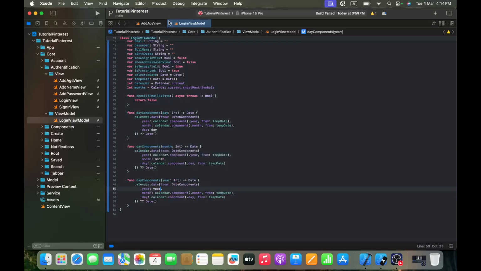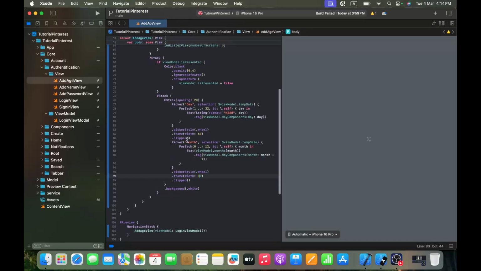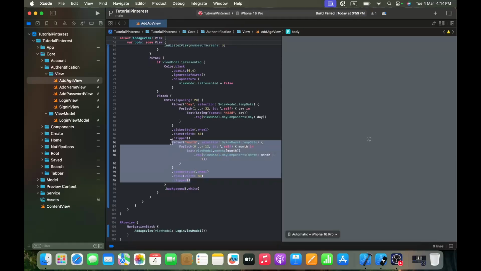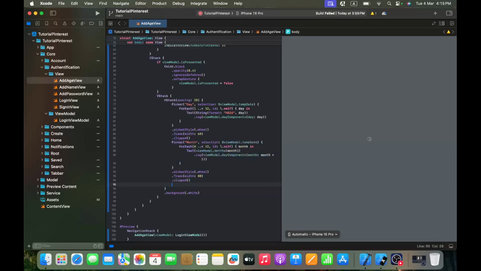Okay, perfect. Now if I go back here, I can again copy the picker, and again we can also make a reusable component, to be honest. Okay, we pass year.